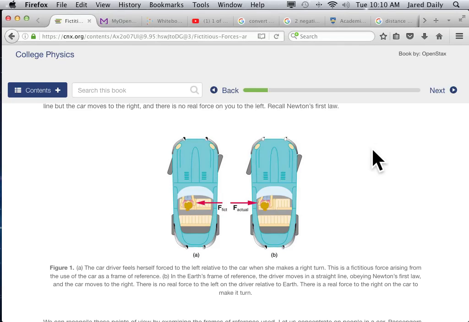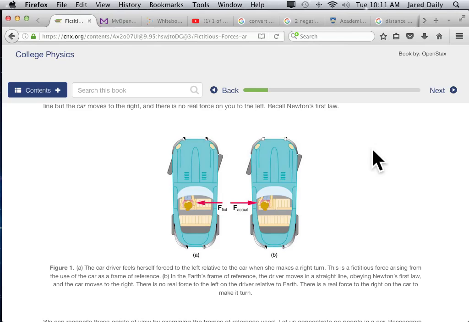So in our frame of reference in the car, it feels like a real force. But guess what? In everything we do, we're in a frame of reference that makes us feel like our forces are real. Everything on Earth is within a rotating, orbiting system. There's no such thing as a frame of reference that is completely stationary. Everything is moving all the time around us. And so it's not really all that brilliant to say, well, right here, this is a real force, so you're not feeling a real force because you're inside the car.